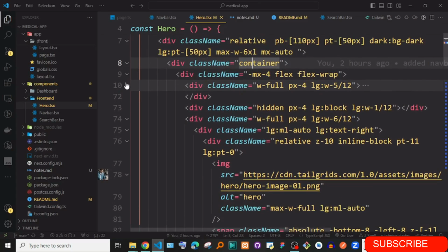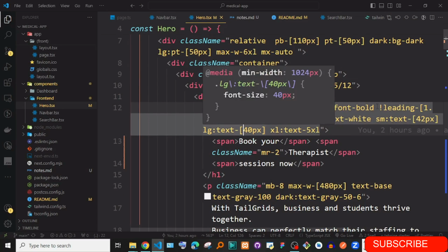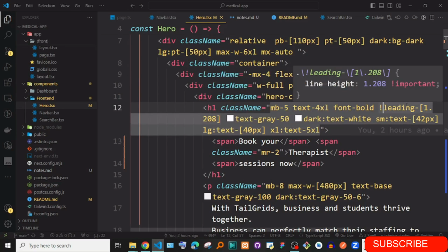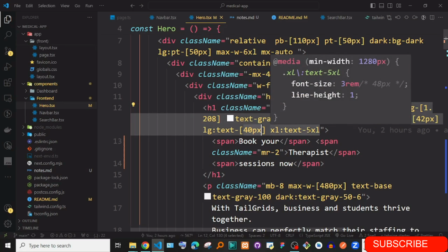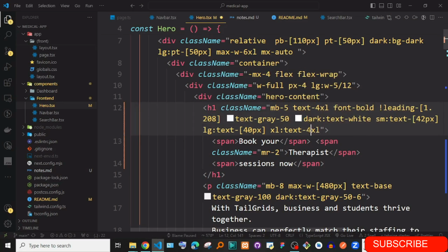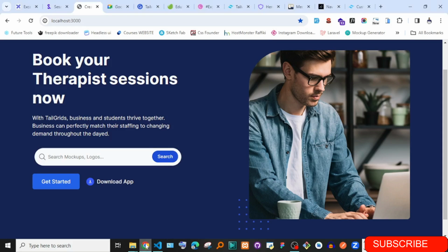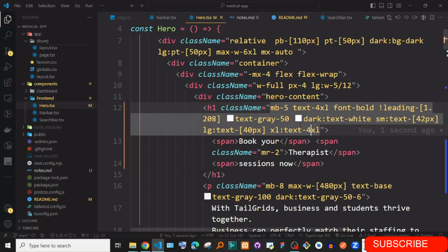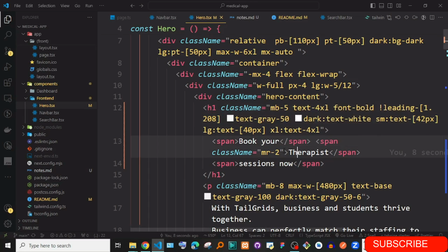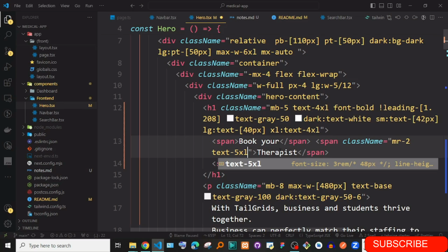Let me go in here, and here we have text dark, text white, text 42 pixels, 5xl. Let's make this one 4xl. You see. Okay, maybe for the word therapist, this one we leave at 5xl.